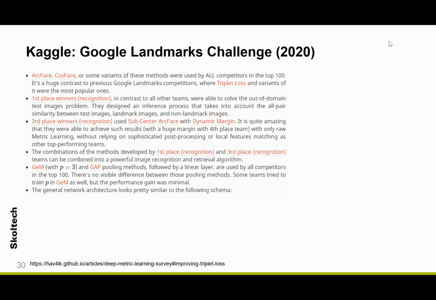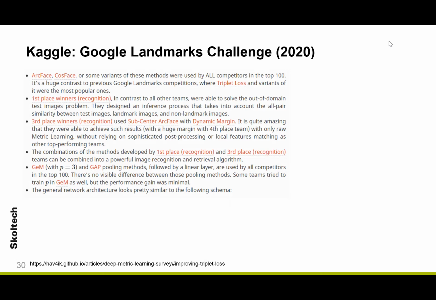And so what works and what doesn't work here? Okay, it was 1 year later. So ArcFace, CosFace were used in all solutions in the top. And like, the era of triplet loss ended there, because triplet loss was popular, but not the most popular choice. Again, first place took a clever look at the problem and came out with a classification-related solution.